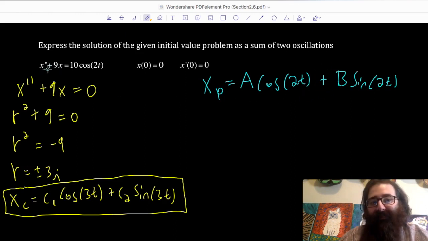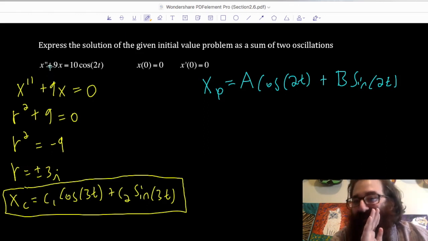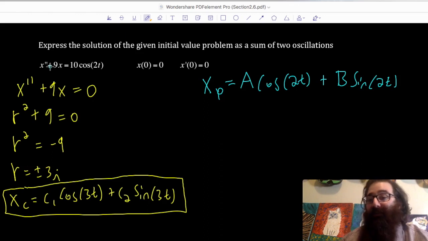But since this left-hand side skips over x prime, I don't really need the sine term. We're going to actually see that even if I include it, with this method of undetermined coefficients, it gets excluded at the end. But that's only because the first order derivative is missing in this case. But if we don't notice that, or if we're not thinking that far ahead, it shouldn't make a difference.